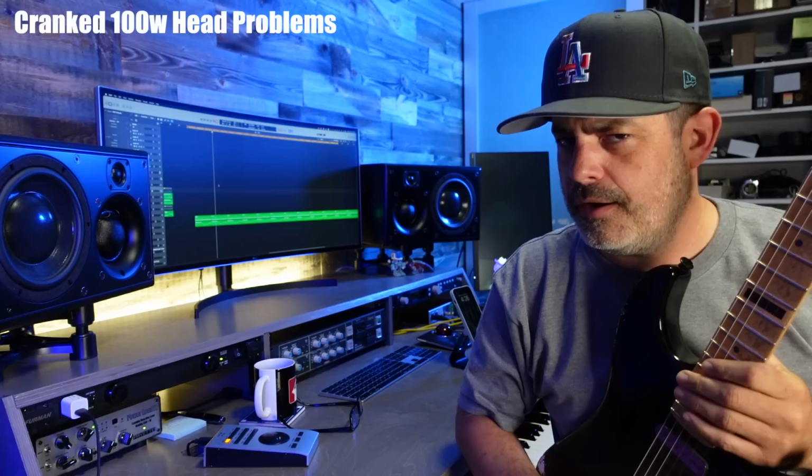Now let me show you what happens. This is not a power load problem. This is any load box. The other problem is you're pushing so much amplification into the load box that as you get anywhere near the head, it just squeals on you. Oh, look at that.